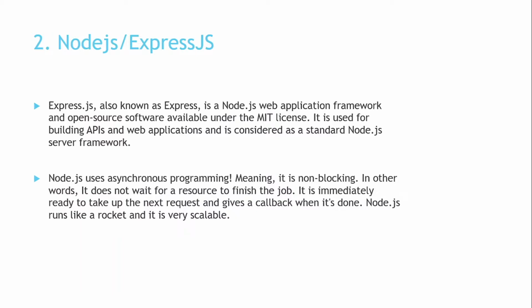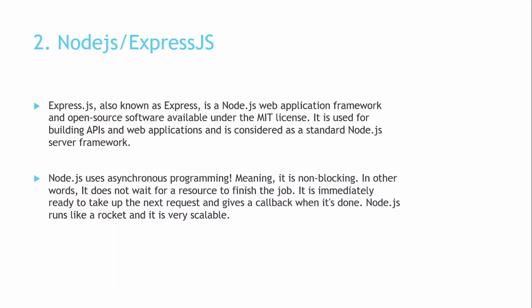It means ExpressJS is basically built on Node.js to reduce some of the nitty-gritty things in Node.js. We can create a server by using Node.js, but ExpressJS provides us a more helpful and easier way to create servers, and for creating APIs we use ExpressJS. It is built on Node.js, and from the JS you get the idea that it is actually JavaScript. So this is a JavaScript framework we use for backend development, or for creating APIs in the backend.